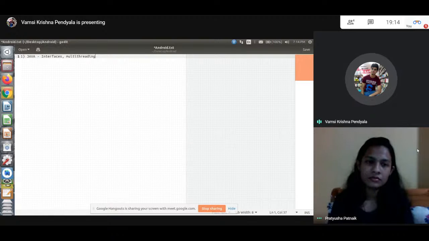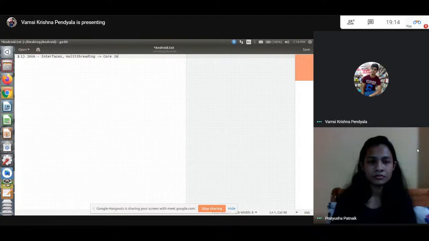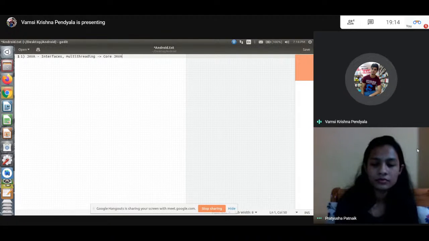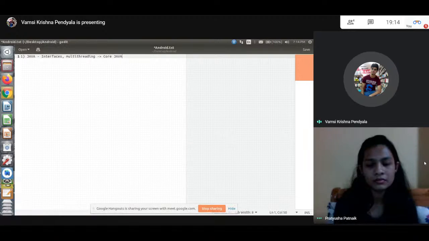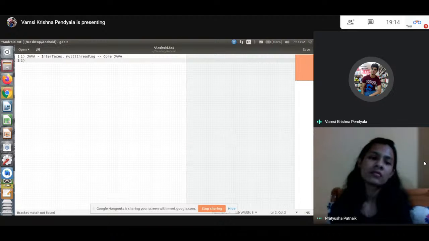Those are mainly related to web development. Till multi-threading comes under core Java. This thing is called core Java. Some people focus more on garbage collector and go deep into it, but those things are not exactly required, like daemon threads. Maybe for your interviews you can prepare, but for Android app development, you can be thorough with your core Java. Once Java is done, there is a thing called XML.